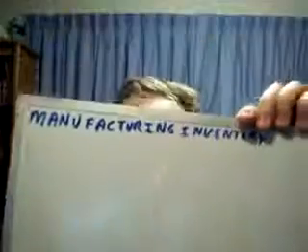Alright, in this video we're going to be talking about manufacturing inventory. And this is the kind of inventory that has nothing to do with the sewing machines that would take to make the shirts. Now remember, I was talking about that illustration where we had the fabric and the thread and the buttons that were needed to make the shirt, and then we had the work in progress where the shirts were being put together but they weren't completely done yet, and then of course we had the other inventory where the shirts were completely done and packaged in a box and ready to ship. This is the inventory.